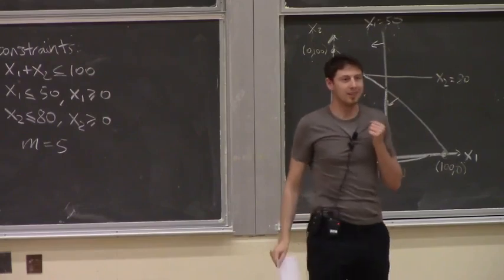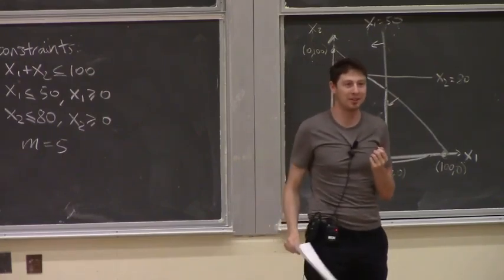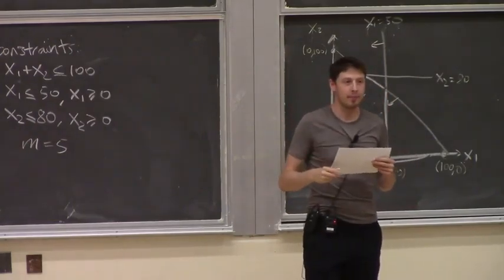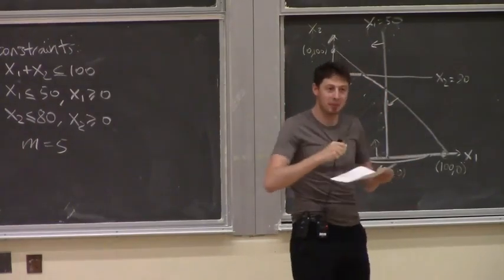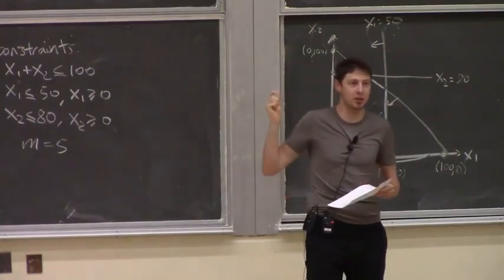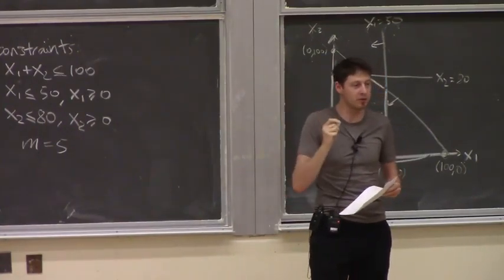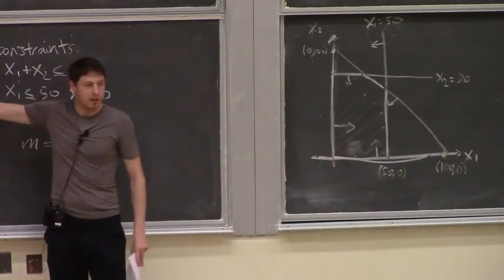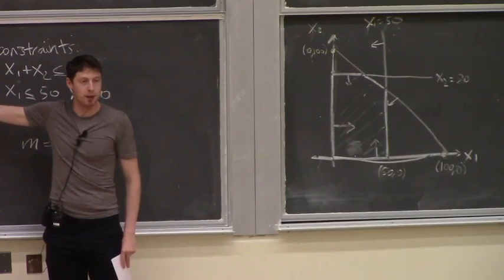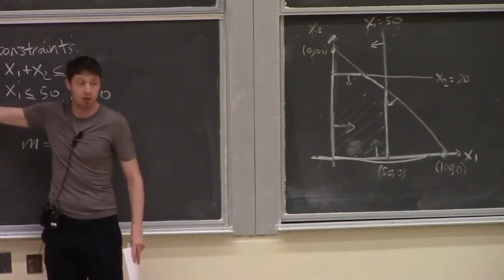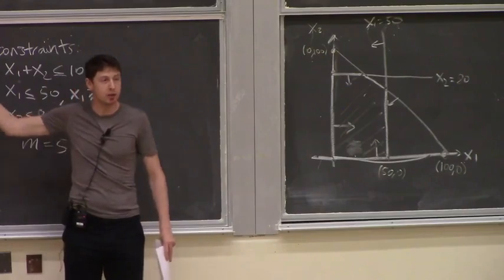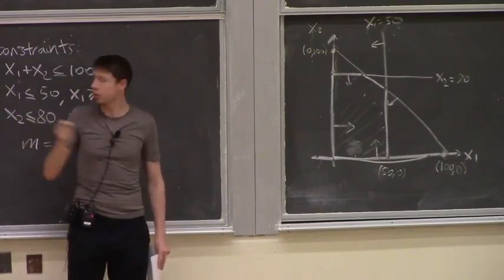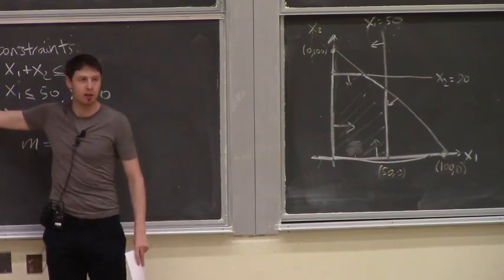I would like to say that the objective function is a direction, right? So a linear function says, please go in a particular, very specific direction. I want to try to convince you of that. So let's look at this particular linear objective function. We can draw so-called contour lines. Those are lines on which the objective function is constant.